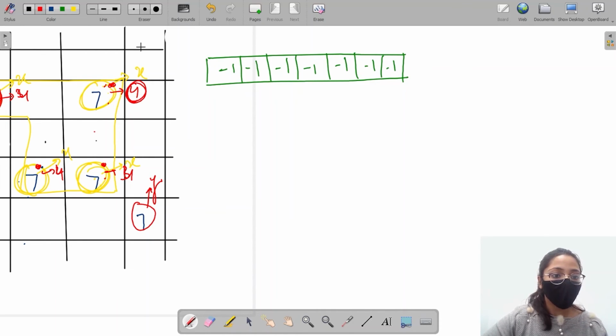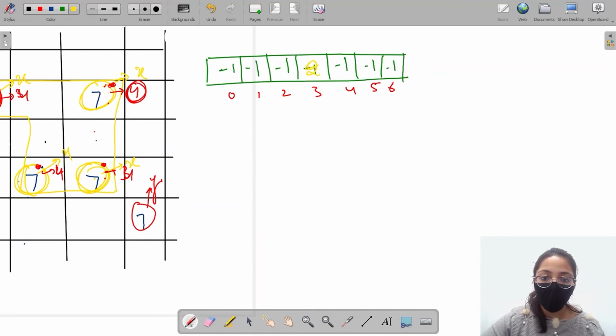Now, for all of the positions, I have a parent. So let's say for 3 I have the parent 2, and for 4 my parent is 3, right? So now for parent of 4 I will get 3, parent of 3 I will get 2. But when it will try to look for parent of 2, then it will get -1.